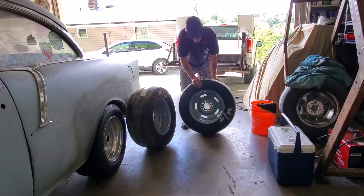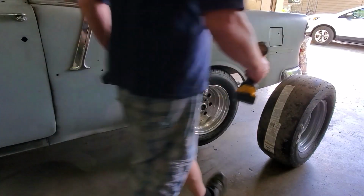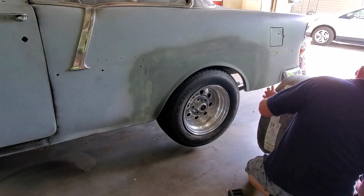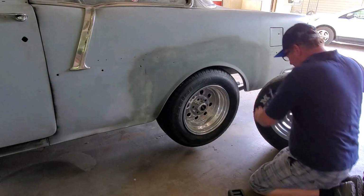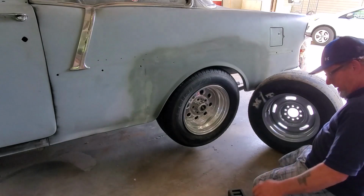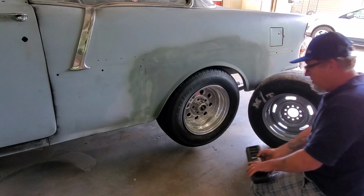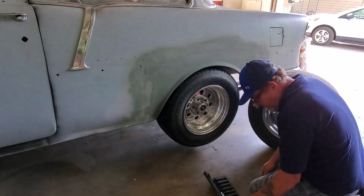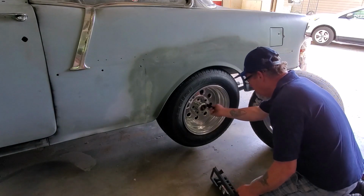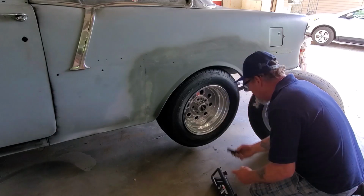Little too much air in them. All right, let's get these on. These are going to be straight race. I mean, this is nothing but for racing. Just a bi-ply slick. So let's get them on here and see what we.